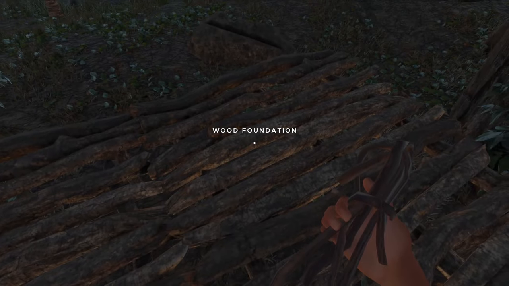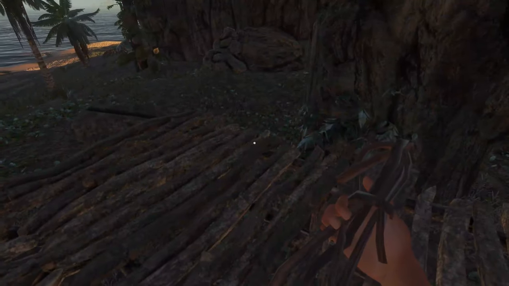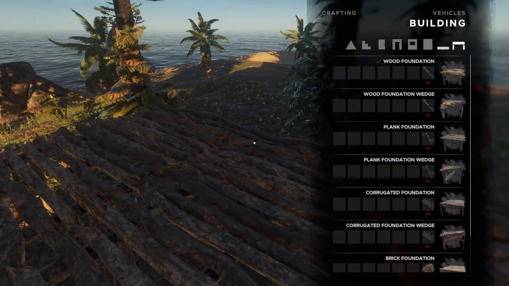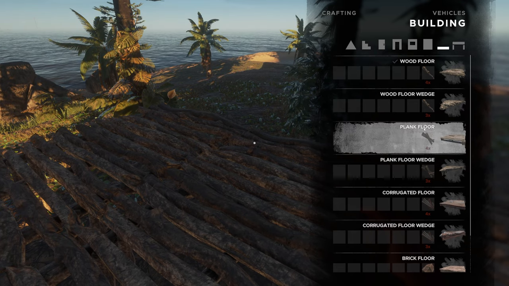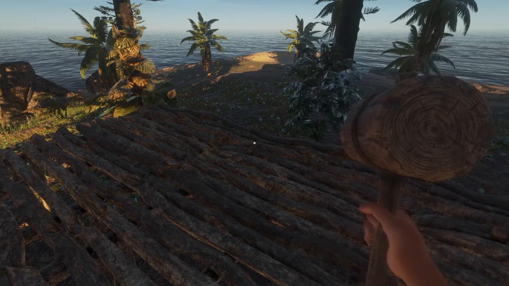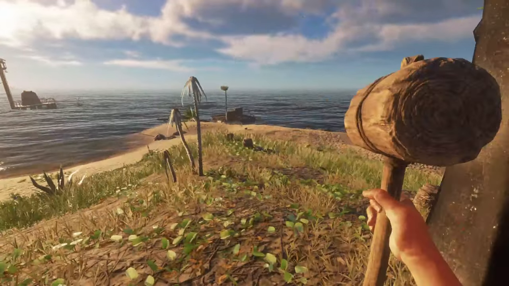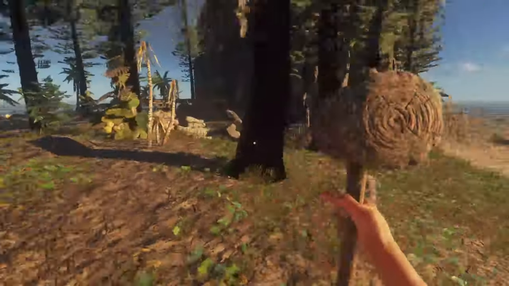I don't really like this floor. Drop them all. Can we build like a... I keep holding it down. We can build an actual floor, right? Wood floor? Plank floor? Can I build a floor on top of this? Actually, I think you can, because I think I saw GameEdge do it on his boat. Either way, my boat looks good. Right, guys? Right.